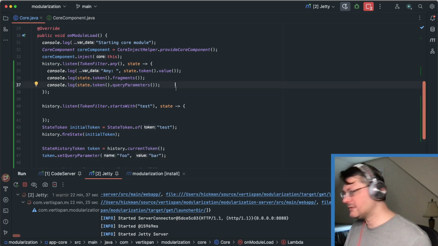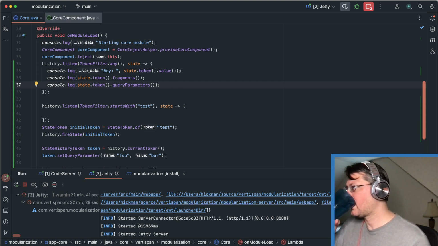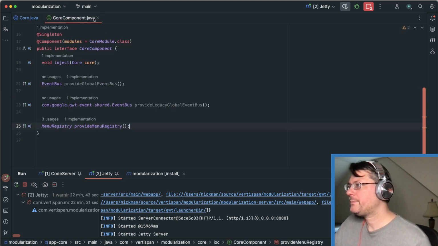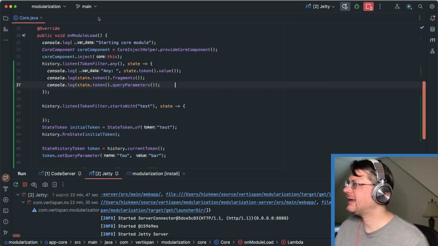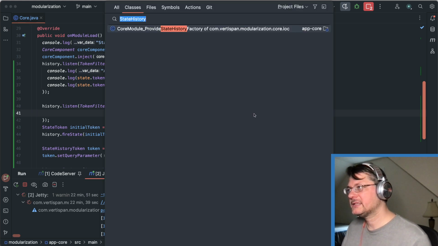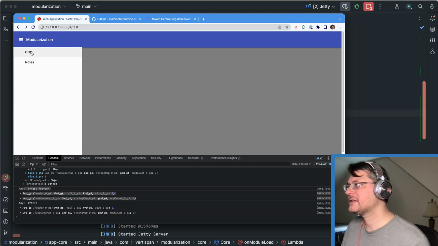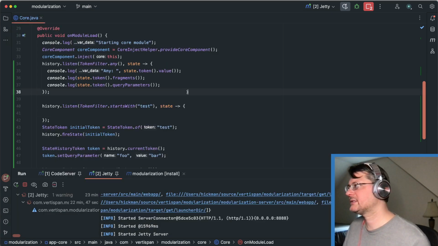I think to do that, we need to rewrite some of our application. Let's get rid of this. I don't know if we want to provide that to the rest of the app, but let's go ahead and, what two plugins do we have? We have the CRM and the other notes.